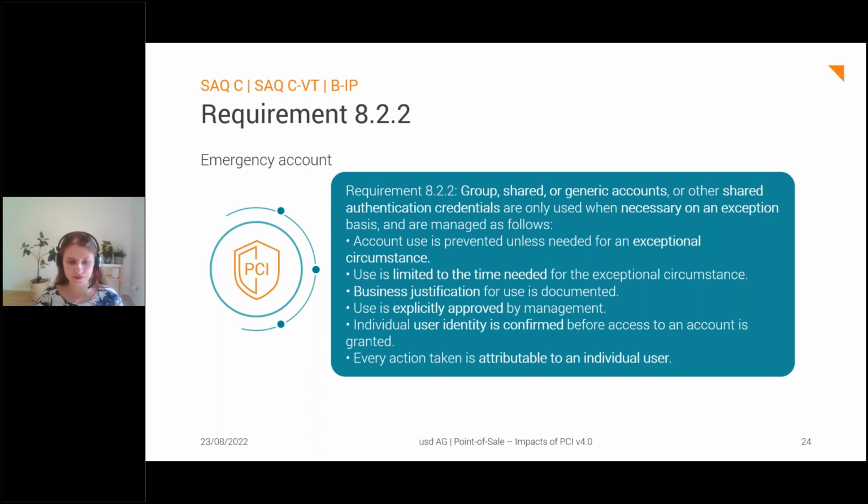And further, even though this is a shared account, we still need to ensure that we can see who used this account at which time. So we need to implement procedures which ensure that we can define which user logged in with this account and which user took which action.